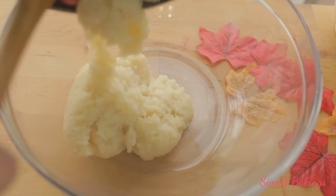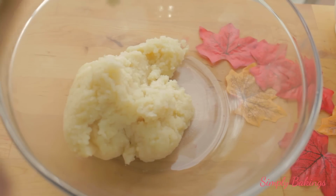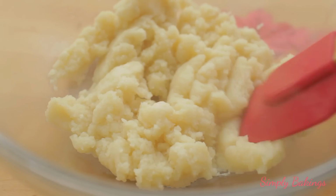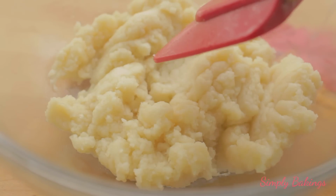Next, you're going to grab the dough and transfer it to a large mixing bowl. And what I like to do is spread the dough apart so it can cool down completely, which only took about 3 to 4 minutes.